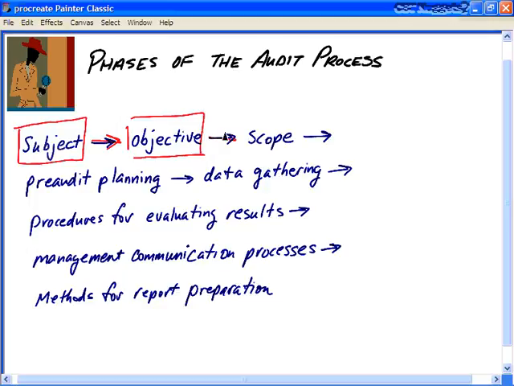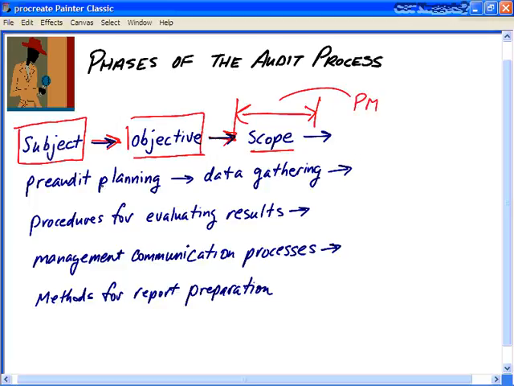And tied into the objectives, you want to know what is the scope. Again, the scope is the particular entity, the systems, the unit that you're going to audit, the function that you're going to audit. Again, this may be application changes, this may be configuration changes, this may be your intrusion detection, intrusion prevention services. Perhaps it's an application, let's say Cisco MARS, that you're using to audit and monitor your entire enterprise organization. So what is the scope of the audit? And typically involved with scope is how much time you are going to take for this audit process. So this really ties into what we'd call project management.